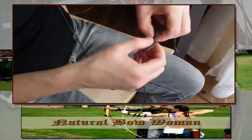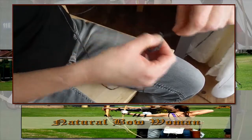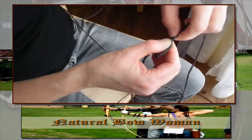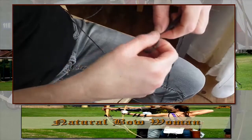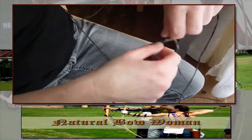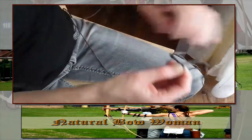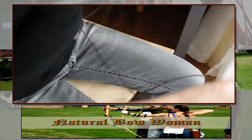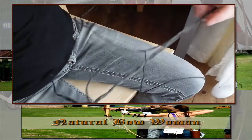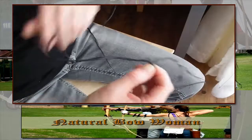Okay, so twist over, just give it a bit more of a pull to pull it tight, because this is the junction of the knot, and twist and pull over. Bit more fiddly because you've got longer string to be working with, so make sure that you have 1 short and 1 long, 1 short, 1 long, 1 short, 1 long, okay?